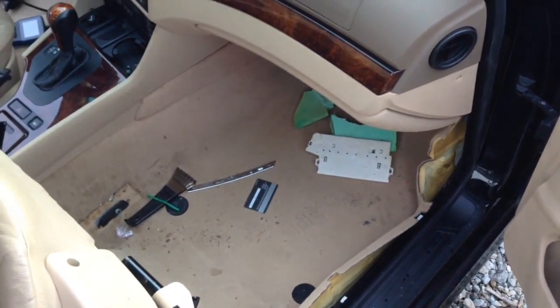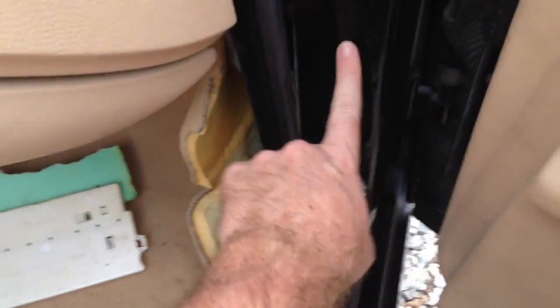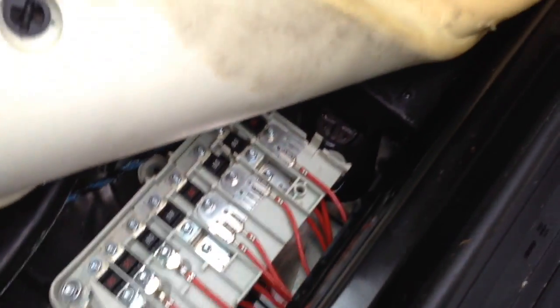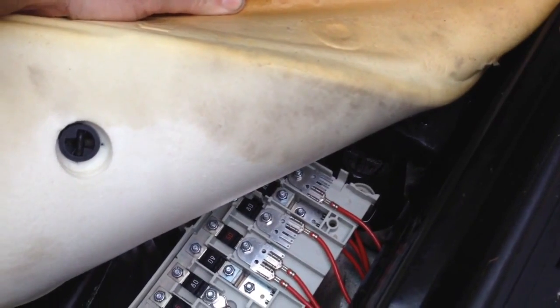So I did notice there's a little bit of water in here, which I'm thinking, okay, maybe the outside door seal, maybe we're good, right? I stuck my hand back up in here and it's wet. Back up inside, and I peeled it back and it's all wet. Now it's not real bad, but you can see a little bit of water sitting down the bottom of it. And this is the breaker box in the floor I've been telling you guys about.